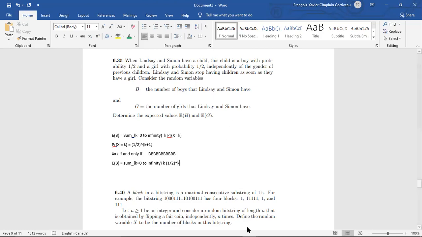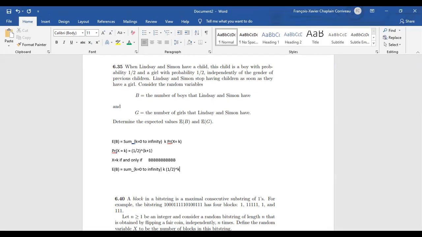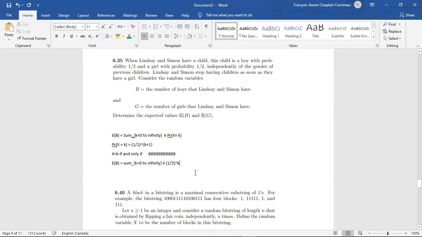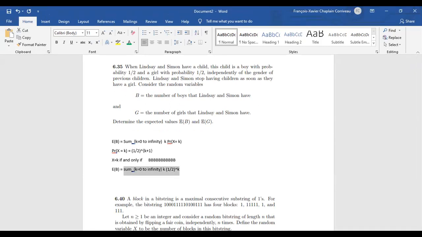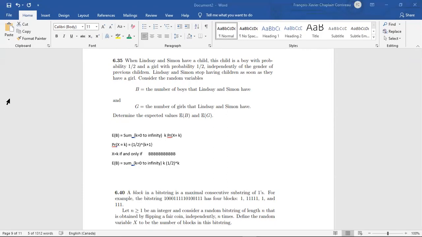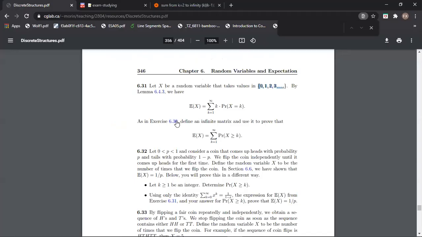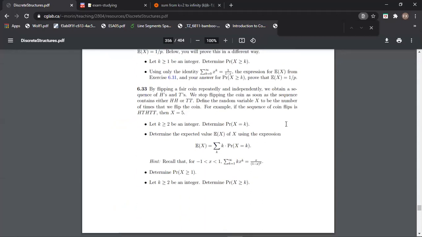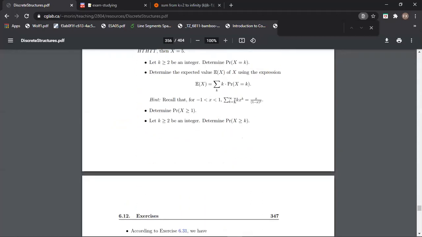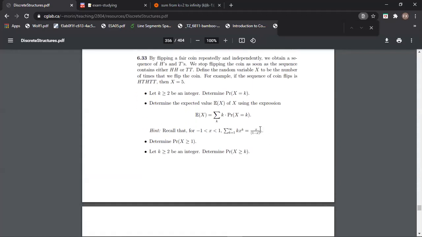Now let me share a useful identity. If you're not sure in the exam how to simplify this, you can always use Wolfram Alpha. There's no problem with that. But you should be able to simplify this. Let me make a new share and show you the formula. It's one more formula that you might want to take notes for, so you can see this.